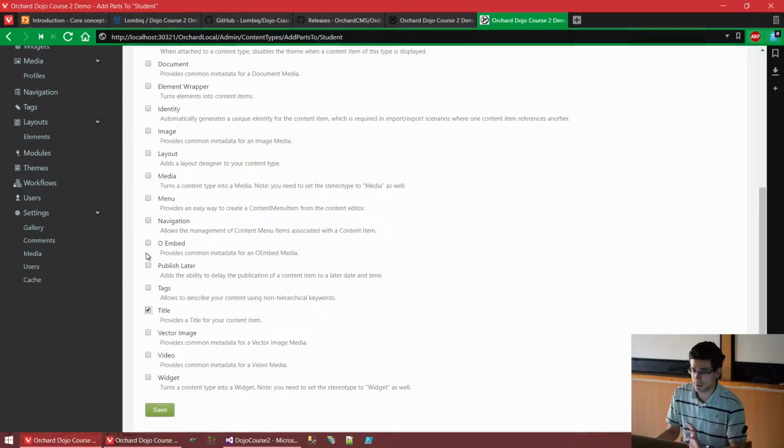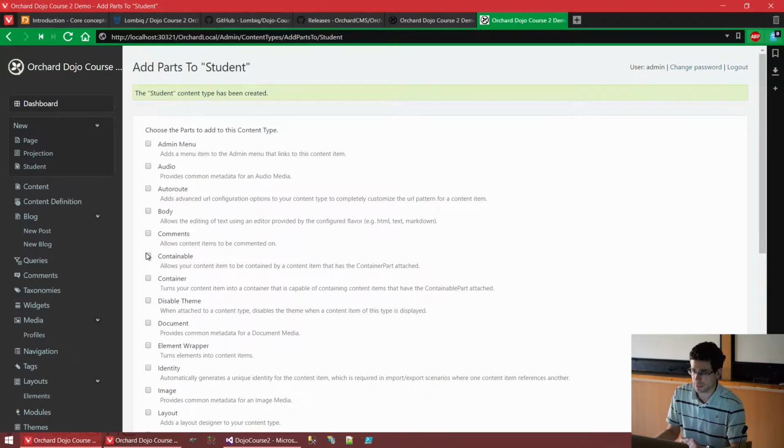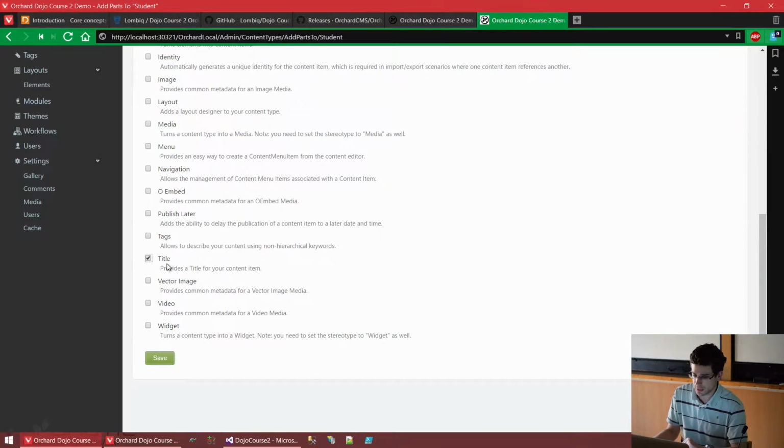By the way, when we create a content type from the admin, the common part will be automatically added. The common part is that part we have also seen that contains the creation date and the owner. That's pretty much needed for every user editable, admin editable content type, so it's automatically added in the background. So I have the title part here and gonna hit save.